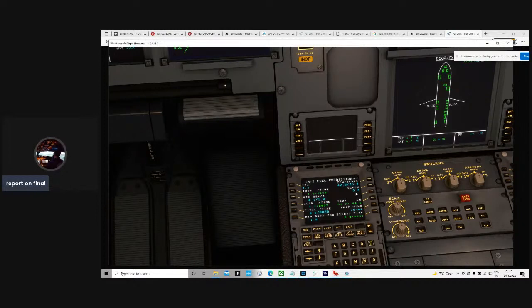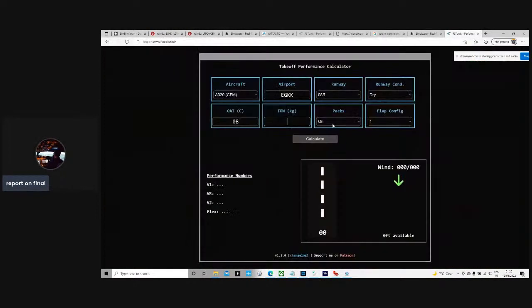So let's say 43 plus 10, 53. So just under 53. Takeoff flap config 1. Calculate. Minimum takeoff weight is 37,000. Okay, so. Okay, so 121, 124, 126.